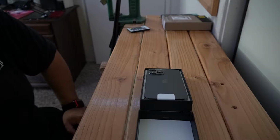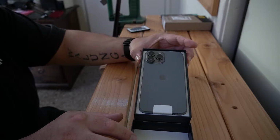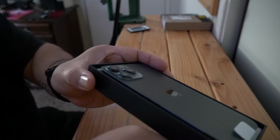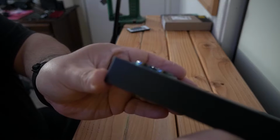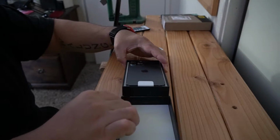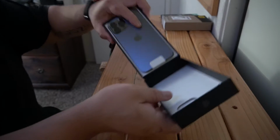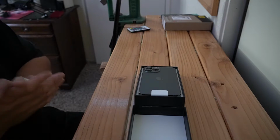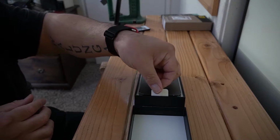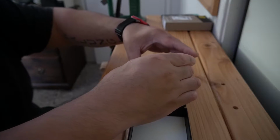And I'm gonna have to tell you, those camera bumps, they're pretty large. That's pretty large. All right, I'm okay with that. They were so big that they had to put it in the box. Man. Excited. Lift up. iPhone out.